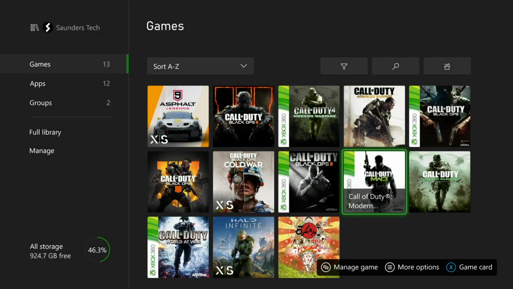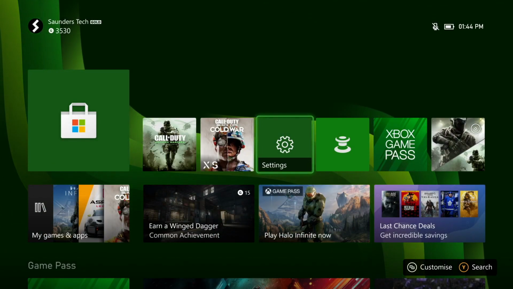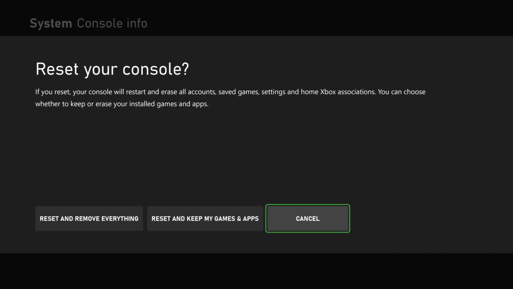If you have a bunch of games which aren't working, then don't do that. Instead, we're going to go to Settings, then System, Console Info, Reset Console. If you only have one or two games which aren't loading up, you're going to select Reset and keep My Games and Apps. That means after the factory reset, all your games will be available. It will take a couple of minutes for them to show up. You just need to go to the My Games and Apps screen, wait a couple of minutes, and eventually they will show up.